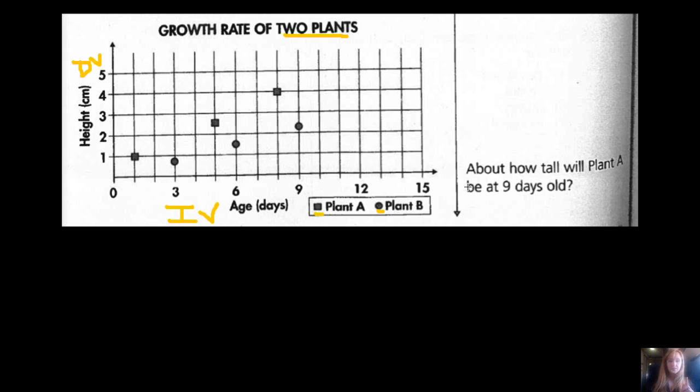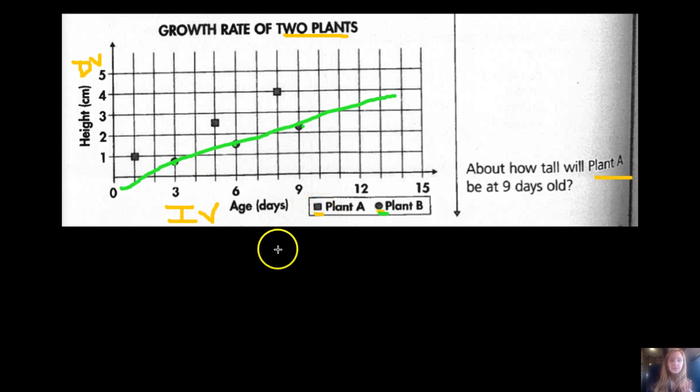Well, let's look at our question. The question asks, how tall will plant A be at 9 days old? Well, if I didn't do a good job of looking at my key over here, I may have thought about plant B. And plant B is those circles. So we got 1, 2, 3, right? And I can make a really nice line, a little bit nicer if there was a ruler instead of my finger. But I can see that plant B at 9 days old would have been about 2.2. So if you got about that, 2.2 centimeters, no negative numbers, right? If you got that answer, that's probably why.